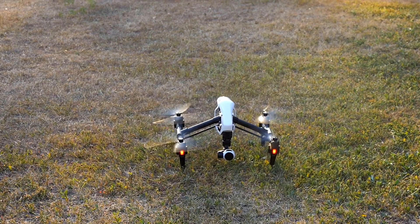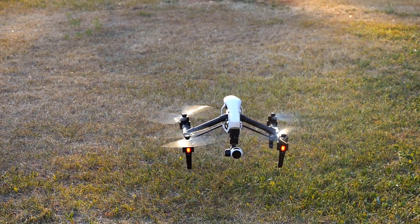So bringing all this information into the real world, what does it mean for how far you should fly your drones? It depends on a number of factors, such as how good your eyesight is and the size of your drone. For instance, a DJI Mini 2 would certainly be harder to see further out than a DJI Inspire. Remember as well that it is not just visual line of sight of the drone itself you need, but in the words of the UK CAA, the remote pilot should be able to monitor the aircraft's flight path and maneuver it clear of obstructions.